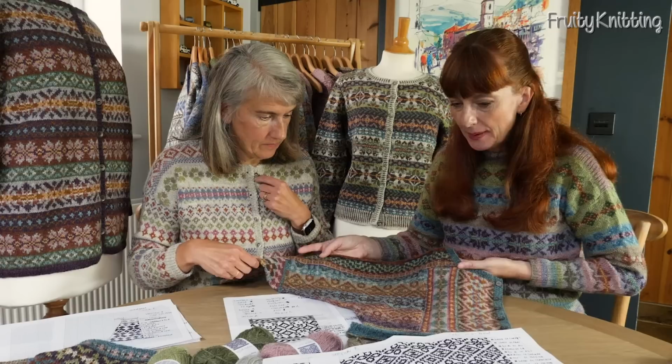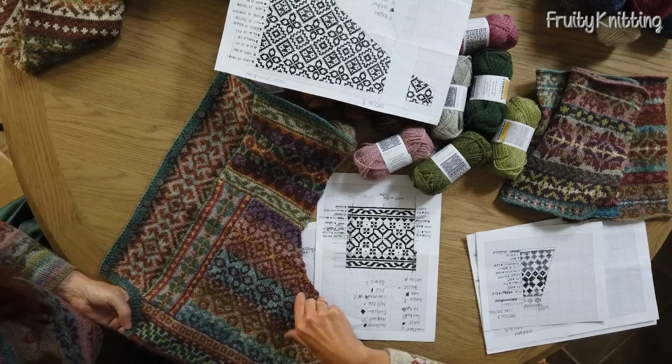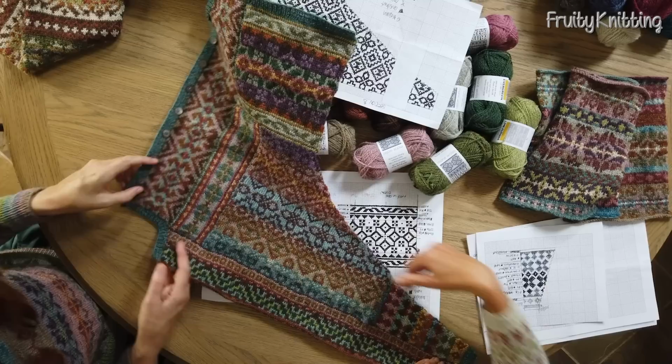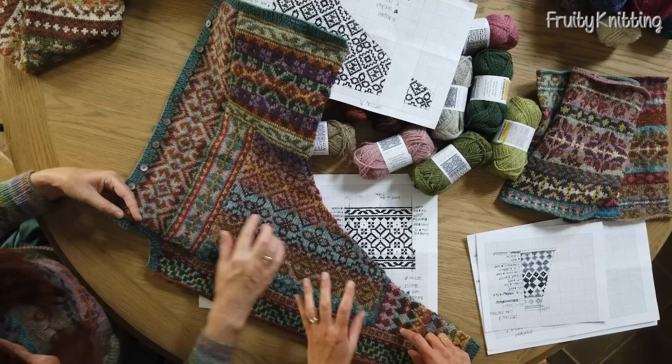Okay, that's great. So how many patterns in total in this garment? There's six in this. We've got the border. I started with the border, then I did the main one here. And then I wanted, instead of extending, this was a decision as I went along, actually, instead of extending the whole of that pattern along to the edge of the sleeve, because it's a dolman sleeve, I wanted to break it up. So I broke it up with more of a geometric pattern, because that's quite, how would you describe it? It's a softer pattern. Yeah, there's more circles in it, isn't there? It's more broken up. And then I wanted a more graphic pattern, more solid here.